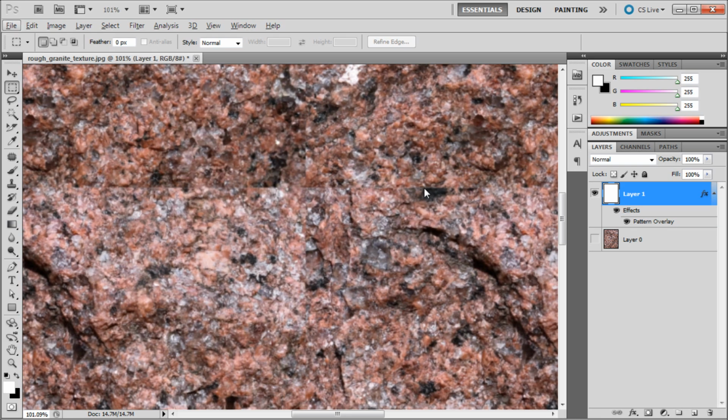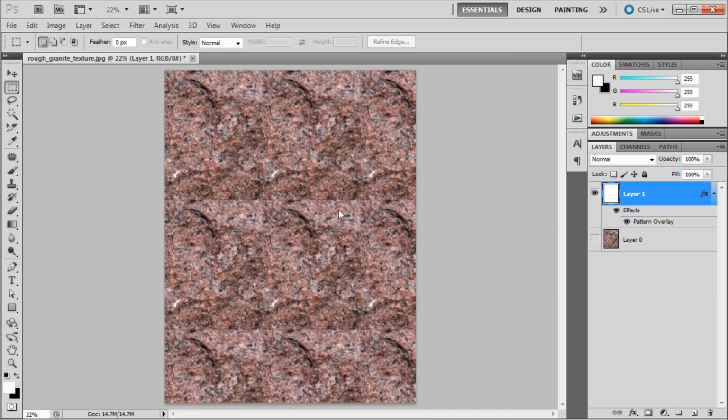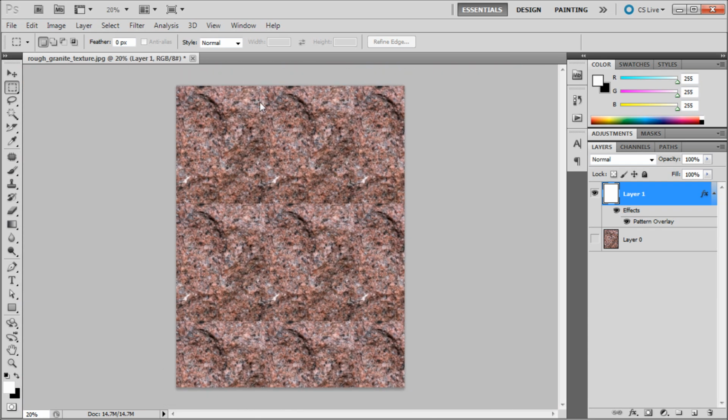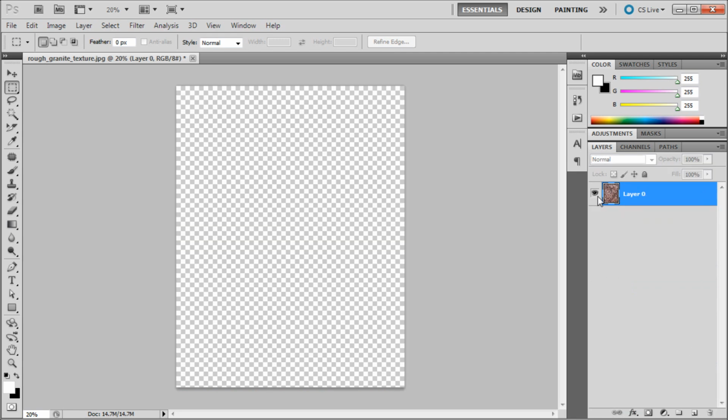You can see that there's lines within that, and it's even more evident right here. You can see exactly where the pattern is and where it starts and ends. So what we're going to be trying to do is to get rid of that. So I'm just going to delete this layer and go back to our original.